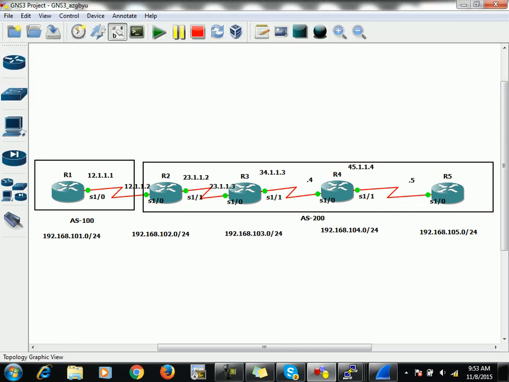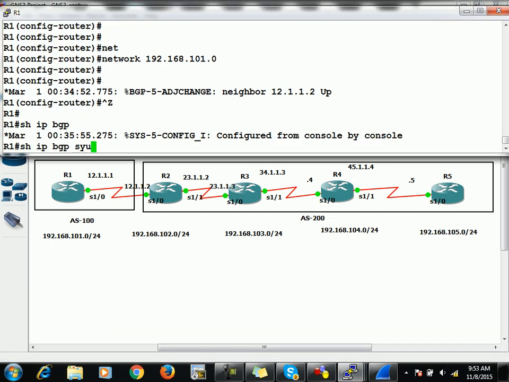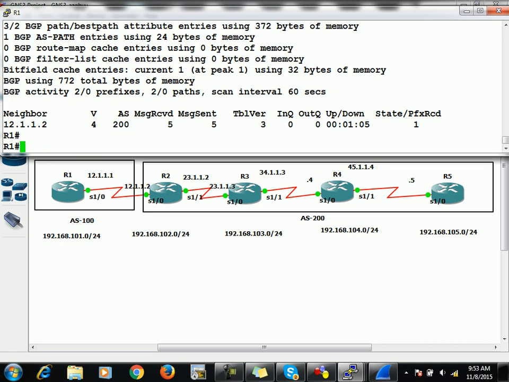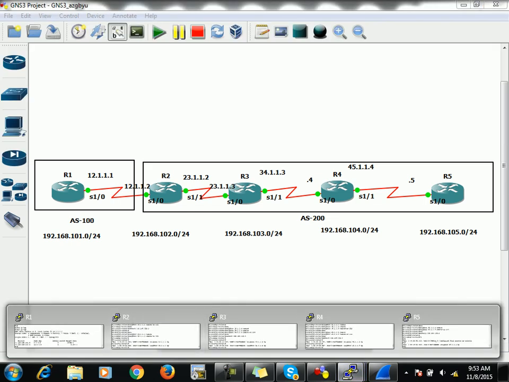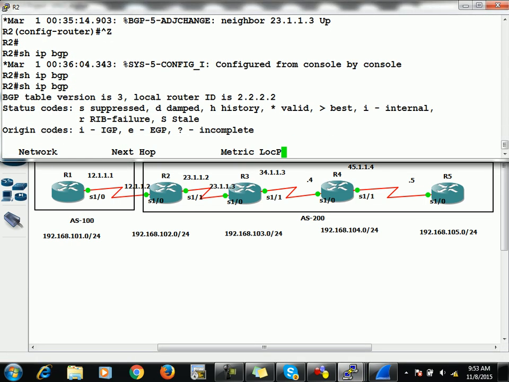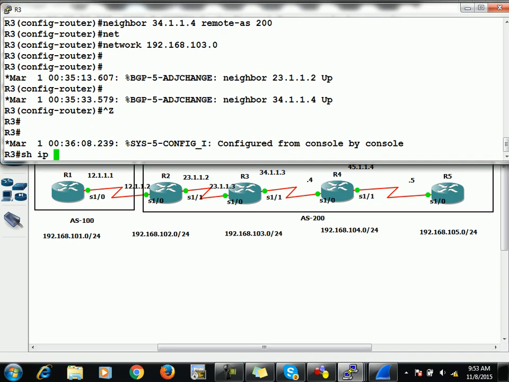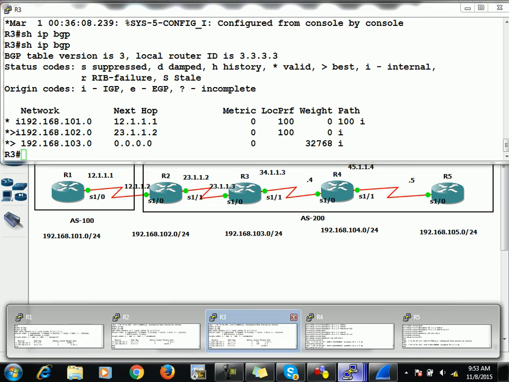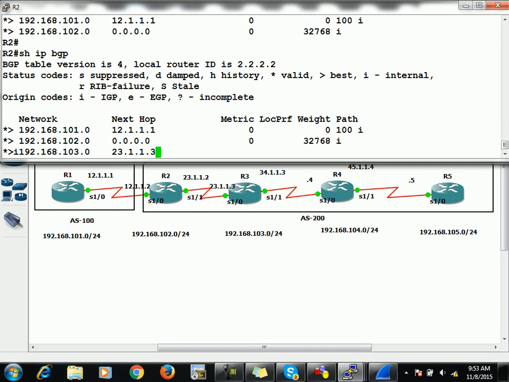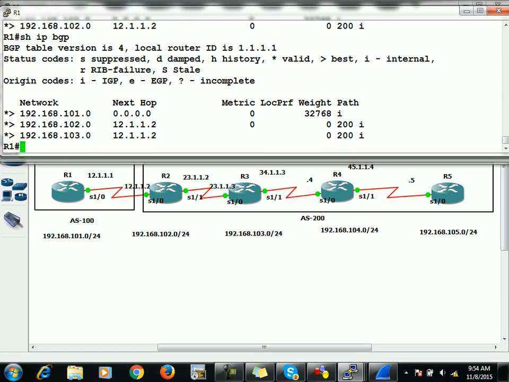Now here the IBGP rule will take place automatically, right? Let's check show ip bgp summary. Fine, so via IBGP it is learning 1 or 2. Let's move on R2. So IBGP on R3. So IBGP 1 or 2 is there and 103 is there. Then it is not giving this 103 to this. Yes, 103 has come now, right? And then 103 must be available on the BGP neighbor as well.